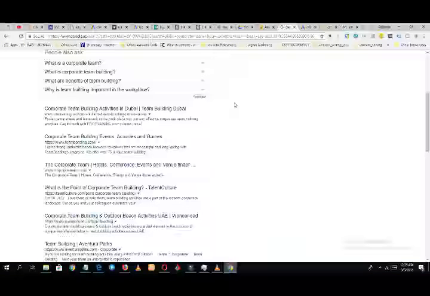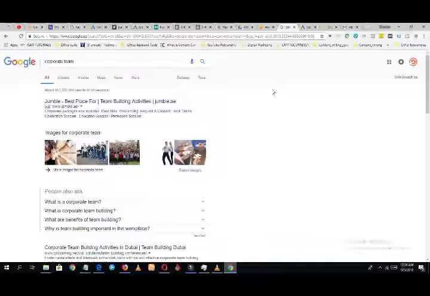But before I start, just for the sake of those of you who are first timers, or perhaps those of you who don't really know what search advertising is all about, I'm gonna just do a quick overview of what Google search advertising, or I would say PPC advertising, is all about, especially on the Google network.